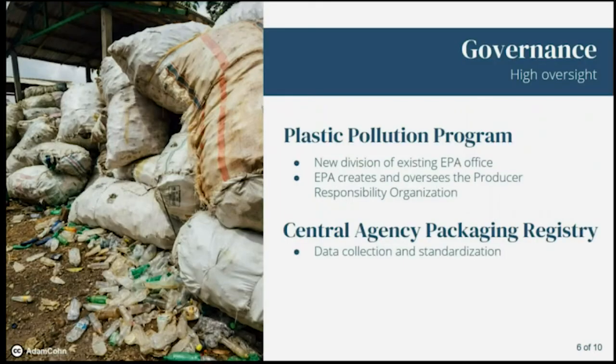These discretionary elements can be framed as questions. The first one we want to address is, what will be the extent of governance and oversight? This is very important because these are the activities that will create the program and let it exist. We will create a new division of the EPA called the Plastic Pollution Program. This is needed because of the broad scope of how many collaborating entities will be affected. The Plastic Pollution Program will be originally housed under the EPA Office of Resources Conservation and Recovery, but in the longer term will develop into its own branch.